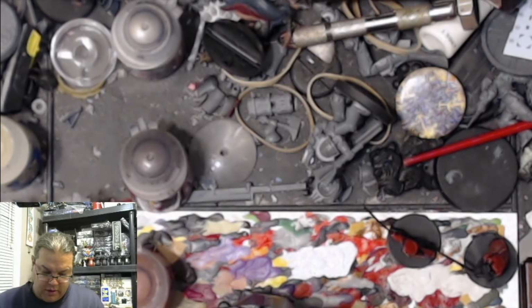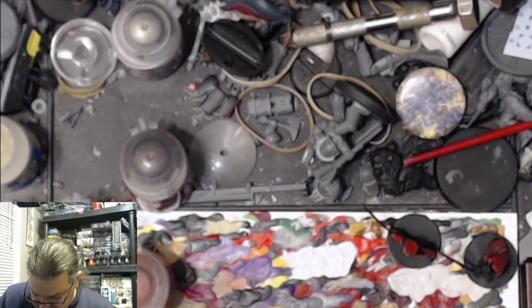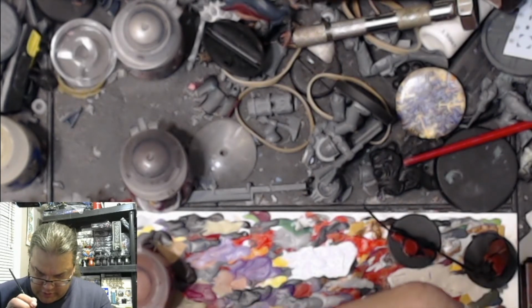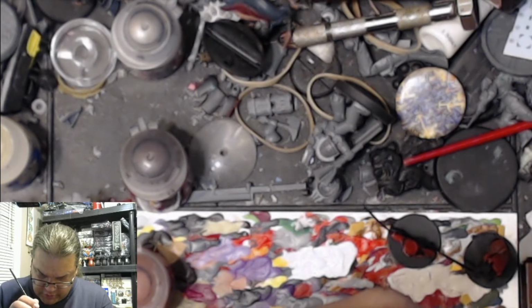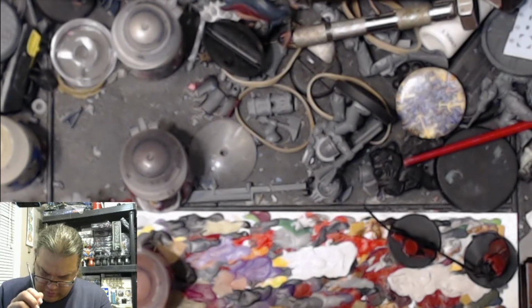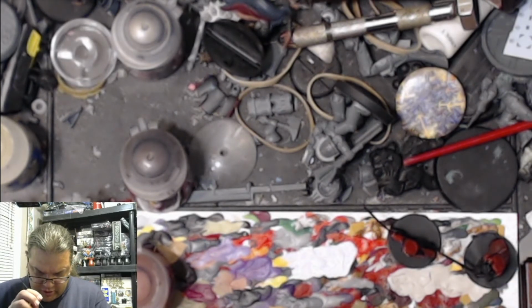Alright, so we're going to use, like I said, Xandri Dust for the antlers. But when we decide to wash it and bring out the details, we're going to do it in a completely different color than we did the body, or the wraps. The wraps we did with Agrax Earthshade. We're probably going to do this one with sepia tone, or we might do it in a flesh wash. I haven't quite decided yet, but the base color is going to be the same.